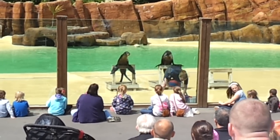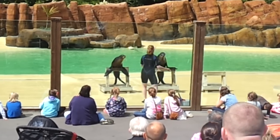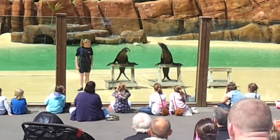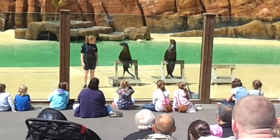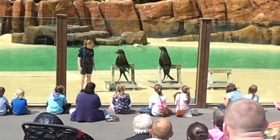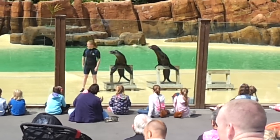Now as I said, they're sisters, they do love each other very much, and they're also quite cheeky, so from time to time you will see them giving each other a big clap, just like this. So when they give each other a clap, if you can clap right back, so if we can have a practice now, the louder the better. Well done. So that means they want a big clap from you.